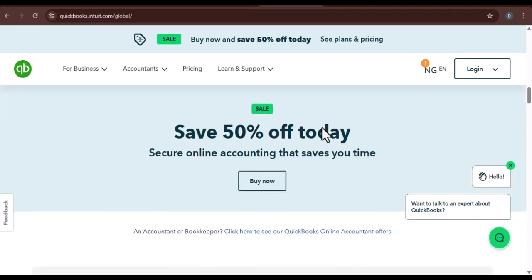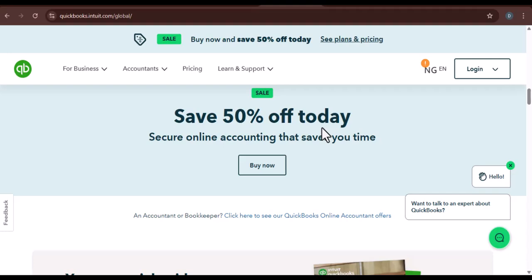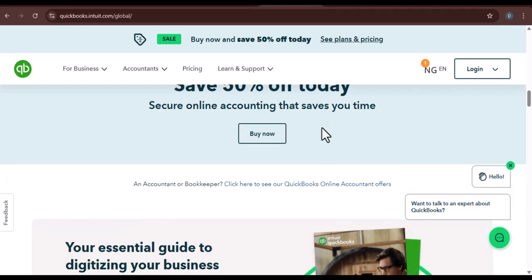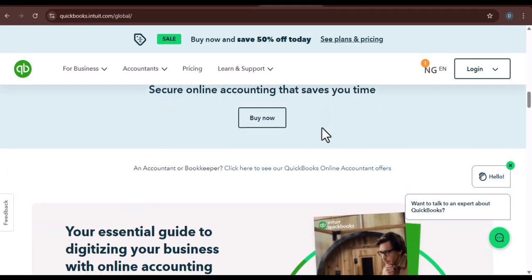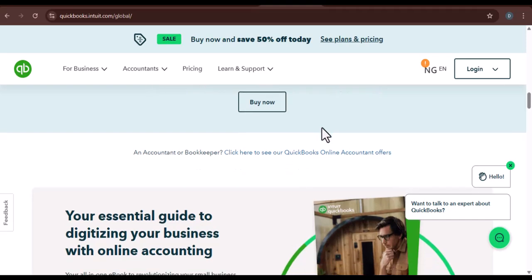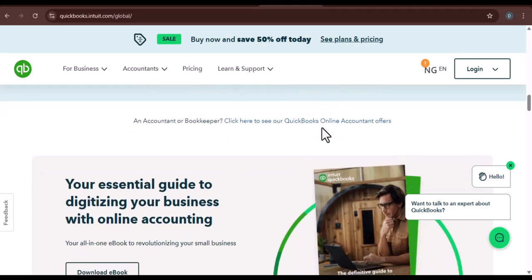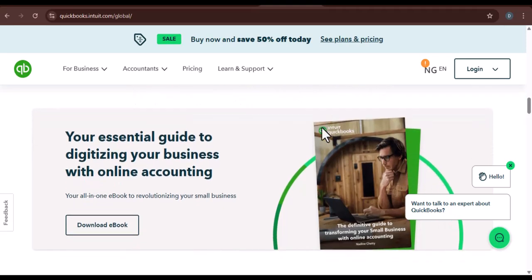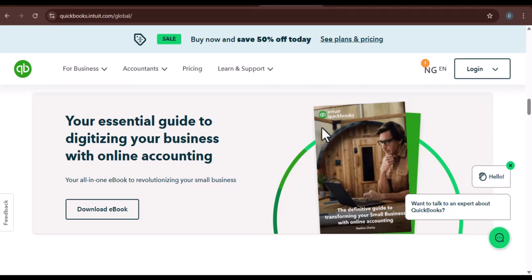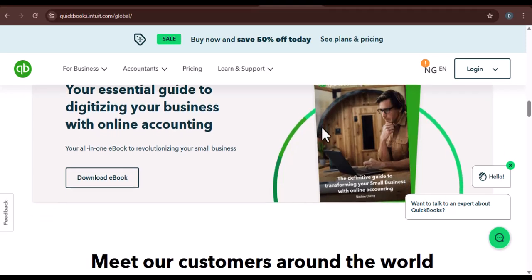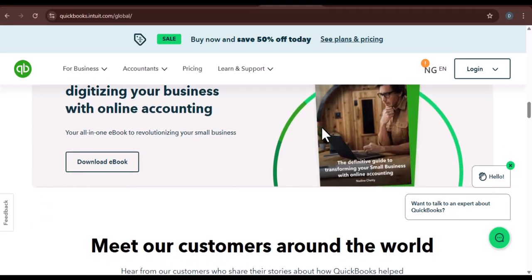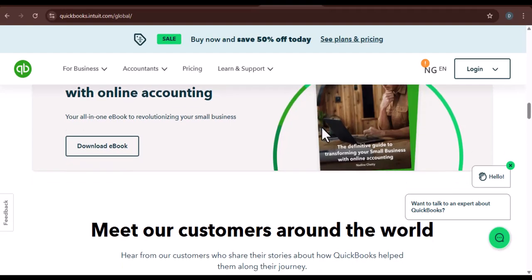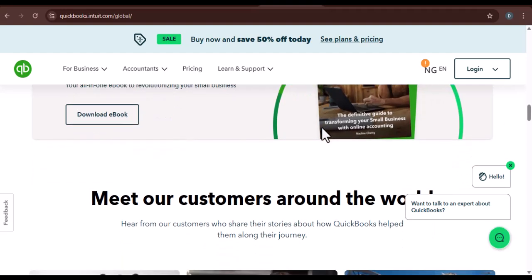So, are you ready to take control of your QuickBooks data and gain a clear picture of your financial standing? In this video, we're going to walk you through, step by step, how to generate and understand a trial balance in QuickBooks. Whether you're a seasoned entrepreneur or just starting your business journey, this is a skill that will save you time, reduce errors, and give you greater confidence in your financial reporting.